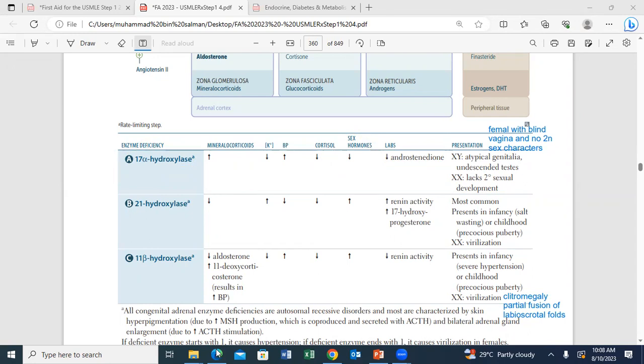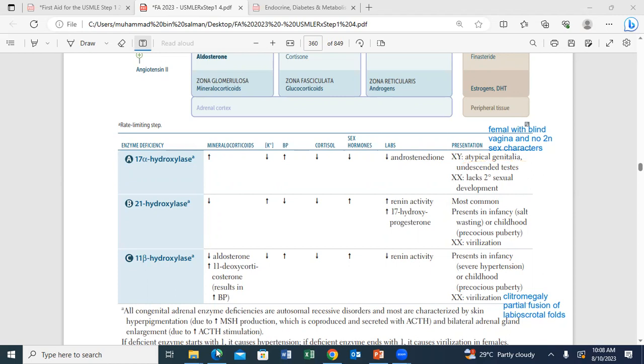It forms the male genitalia, right? It helps in the formation of the penis, the scrotum, the testes, these kind of things, the male genitalia basically. And then in females, it maybe has a role in development of secondary sexual characteristics. So you can have a male with atypical genitalia, which means that there will be a very small penis, or you can say there can be a very interesting scenario.